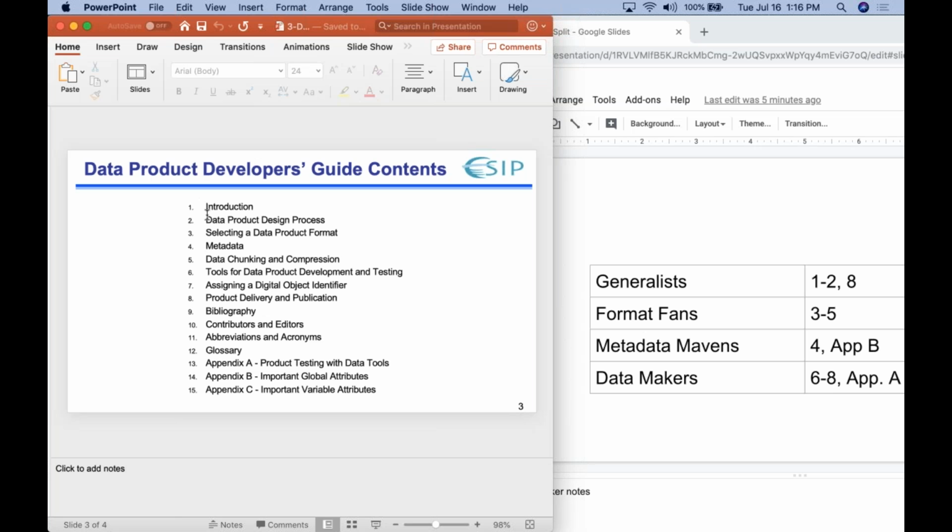Okay, so you guys are definitely going to want to be over on this side. Who are format fans? That's pretty good. Maybe we'll have you guys over on that side. Metadata mavens? Actually, that's pretty good too. And data makers. Right, so let's have the data makers and the metadata mavens over here, and the other 2 groups over here, generalists and format fans.